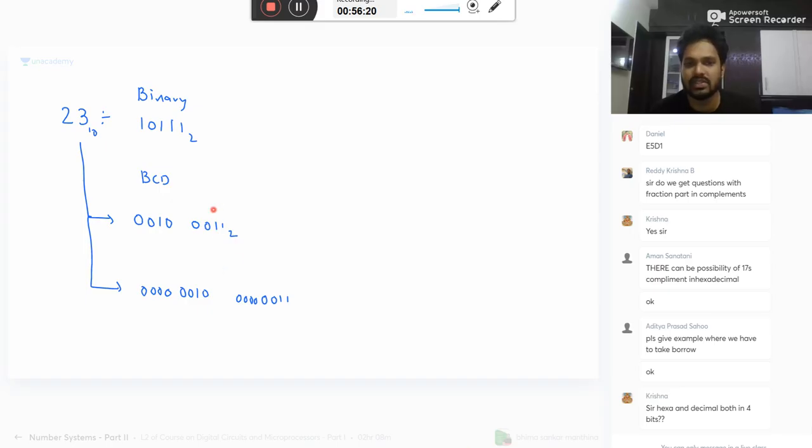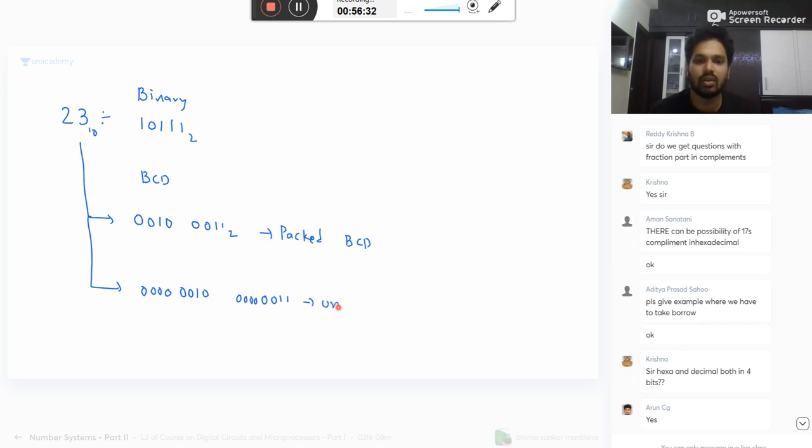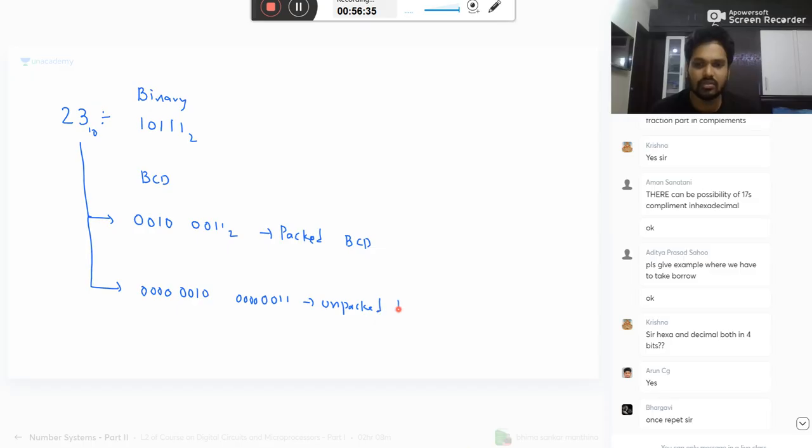This is how you go for BCD. What is the advantage? I will come to that. First, you understand the process. This is what we call packed BCD, and this is what we call unpacked BCD. Just have a glance again. Krishna, we are not talking about hexa here. It is only decimal. Your number is 0 to 9 only. Each digit is coded as a binary number. BCD.